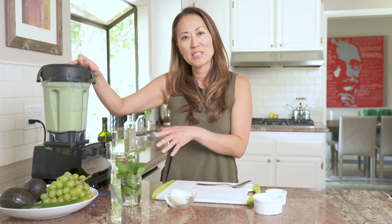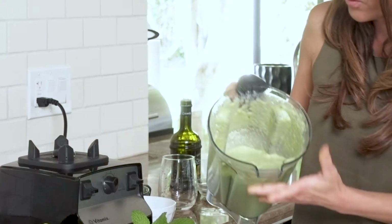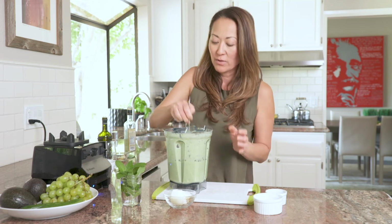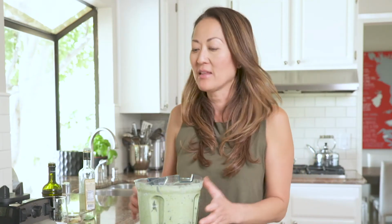And it honestly takes about 30 seconds in the blender. And it turns out to be this creamy, delicious soup. You always wanna taste for seasoning, so make sure you taste. That's pretty good. I don't think I need to add anything else.